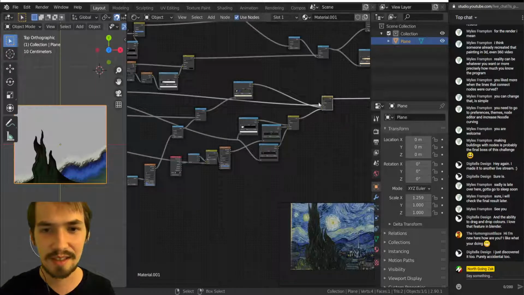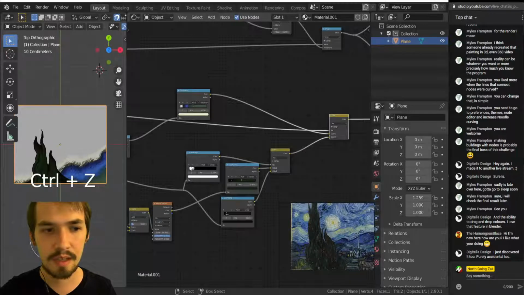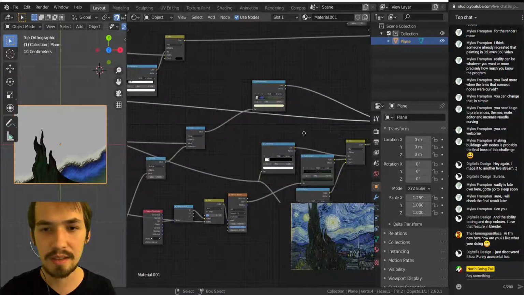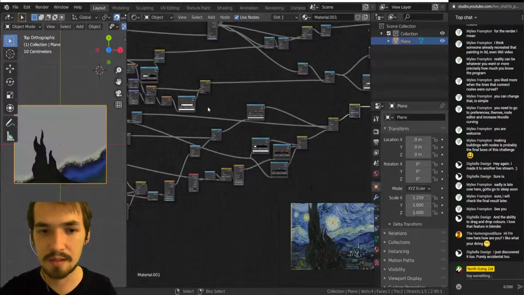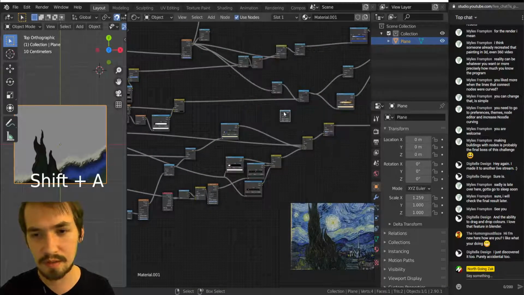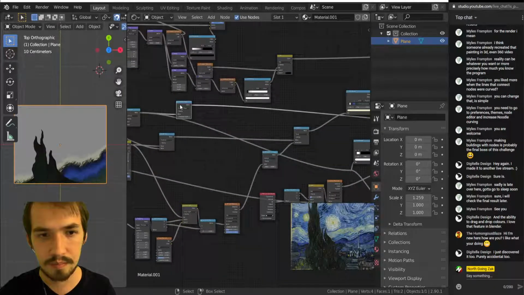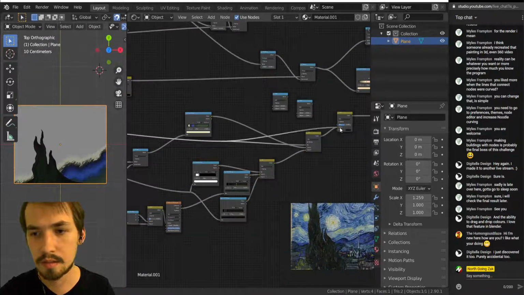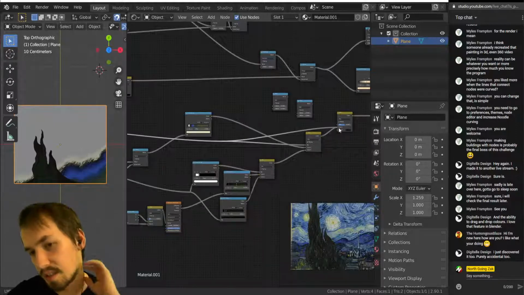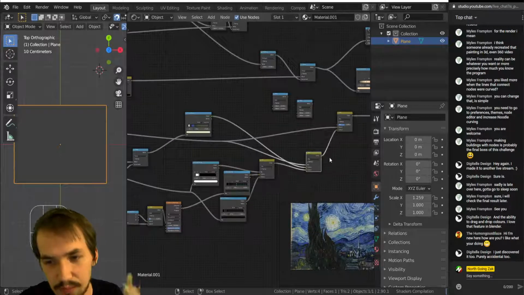So there's that, and then I kind of want to mask these out, so I'm going to combine these masks. I guess if I did it in a different order, I wouldn't have to combine the masks, but I just want to quickly figure out how to put these together. So I can use this greater than value.